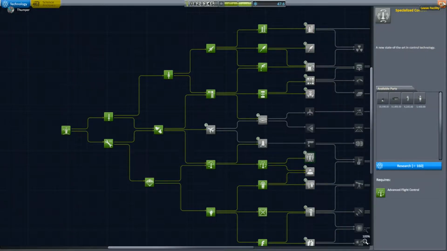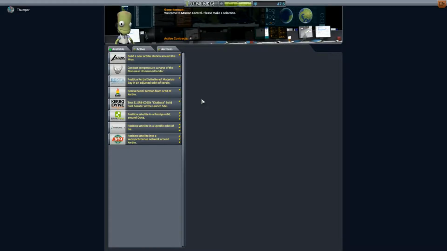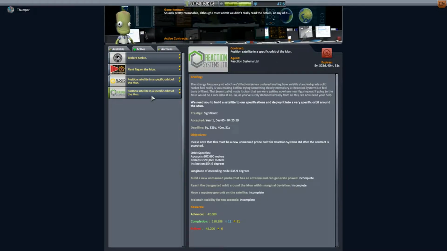Alright, cool. That's what we got now. Let's go see what kind of contracts we've got. What we got active? Oh, we've got a dock. We've got to dock something in orbit. And we got to position 2 satellites around the moon. Let's go have a gander and see what those are.